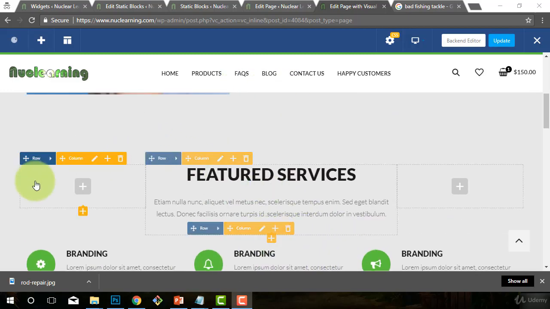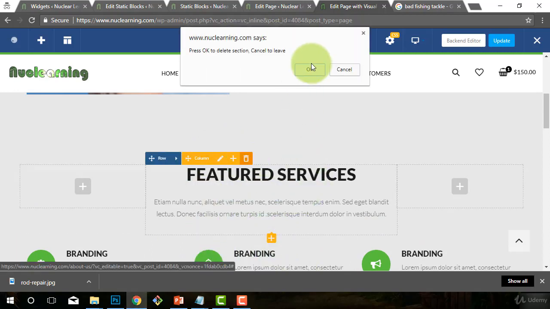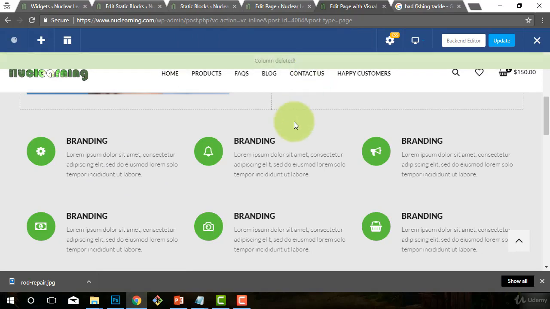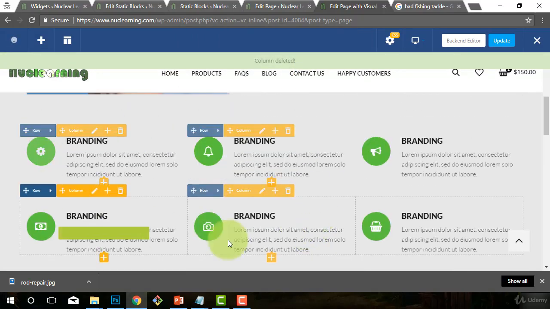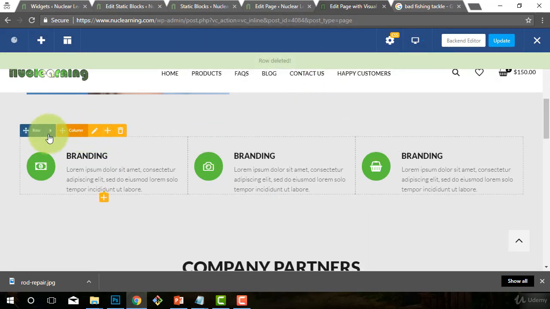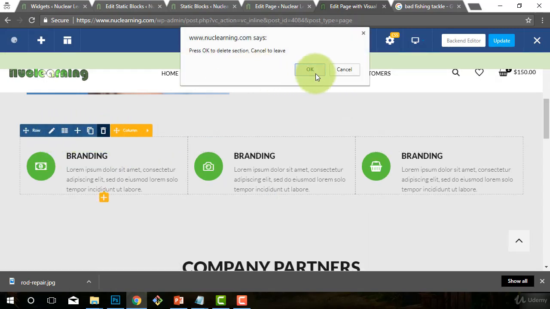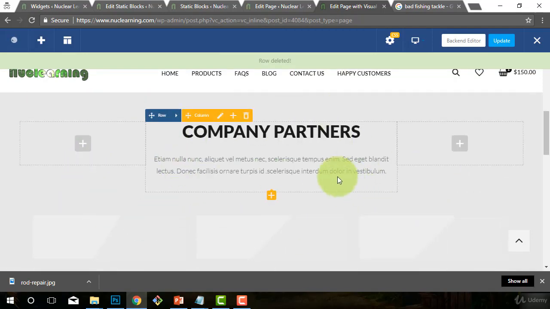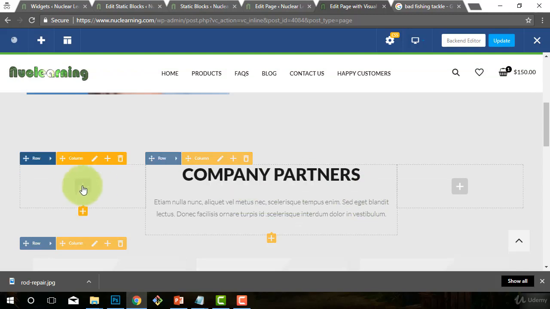So I'm actually going to be deleting this whole block of services right out of here, because this is not an element that I want to have in here. Okay, and so let's just delete all this. These are rows that I want to delete. Now it's kind of making this one come up. Again, these are things that I don't want to have as part of it. So maybe I can just delete this whole row. That'll get rid of that. Take this row, delete that row. Excellent.